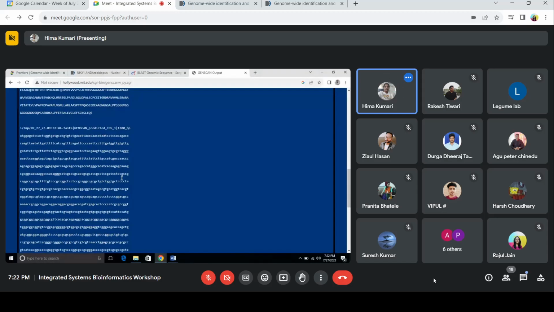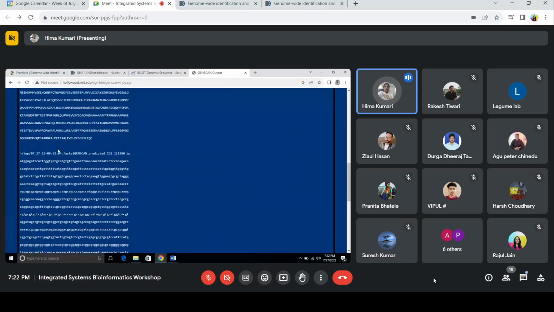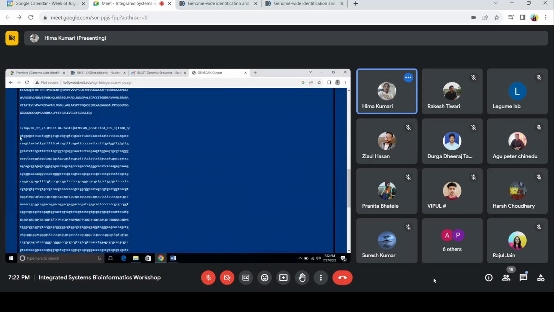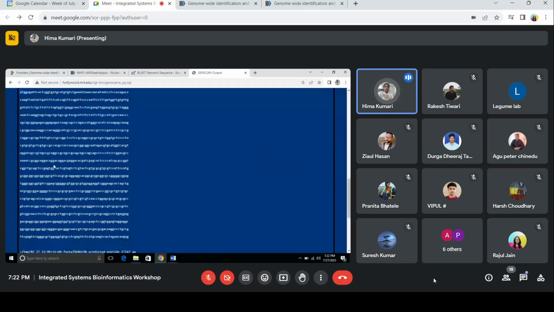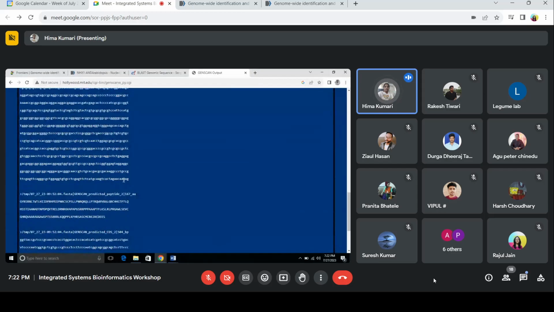So, at the same time, you look clearly at this particular CDS sequence. A CDS can be called a CDS only if it satisfies three conditions. The first one is it should start with ATG, your start codon, and it should end with any one of the stop codons like TAA, TAG, and TGA. Is this clear?